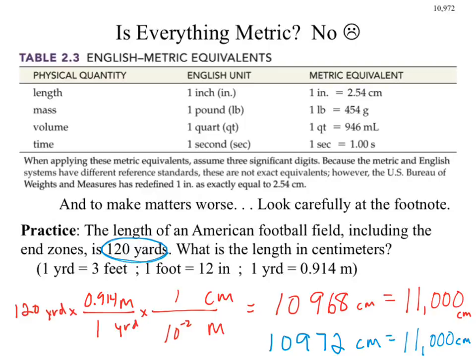No, it doesn't. So by bringing that into the problem, wouldn't it give it 3 significant figures? That would bring in 3 sig figs. Which has fewer sig figs: 120 with 2 sig figs, or 0.914 with 3 sig figs? Going with the 120. The 120 always has the fewer sig figs, so in that case it doesn't matter.